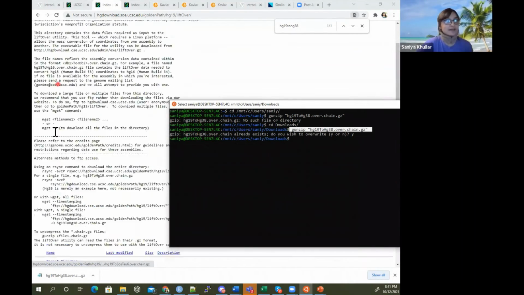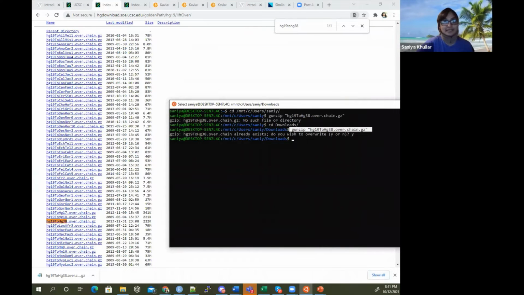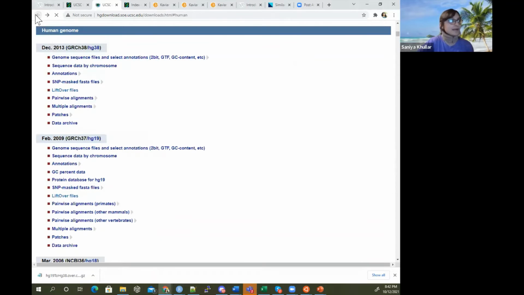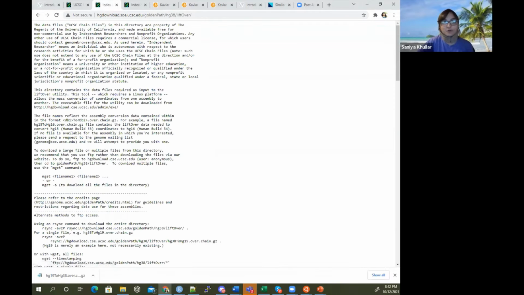But for this file, if you click hg19, it's going to show going from hg19 to other reference builds. So if instead we wanted to do the other way around, we would choose hg38 to hg19.